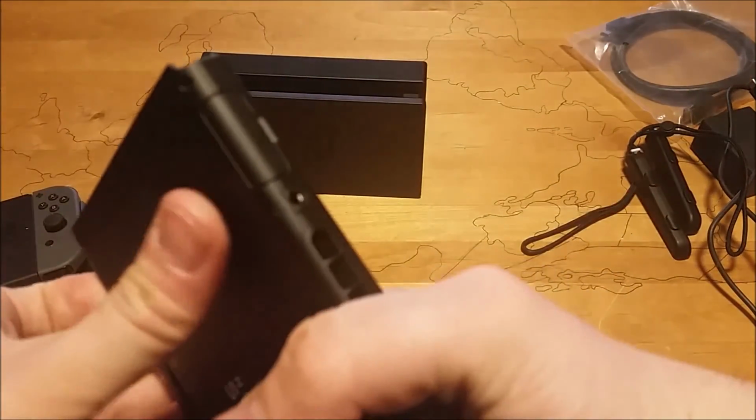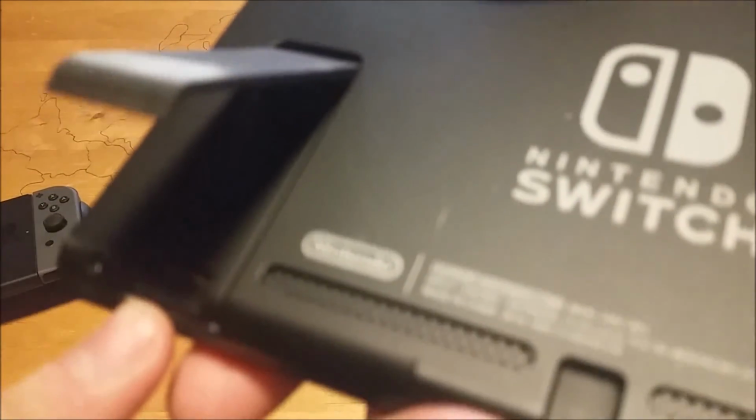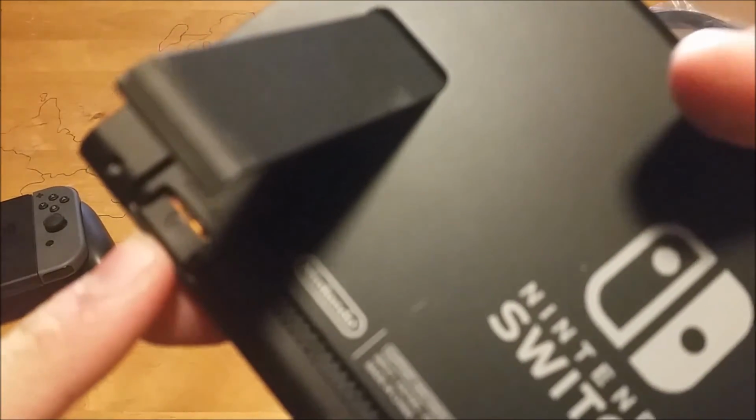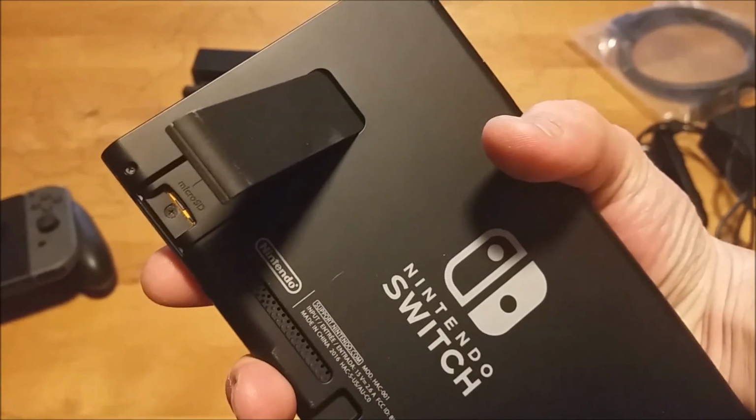Underneath your kickstand is where your SD card goes. Trying to get you a good view there, but it's a little tough to get it in focus. There you go.